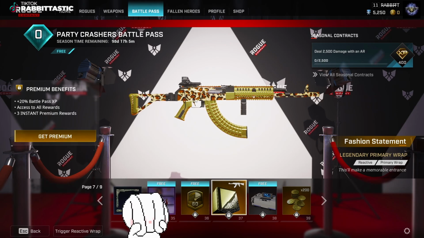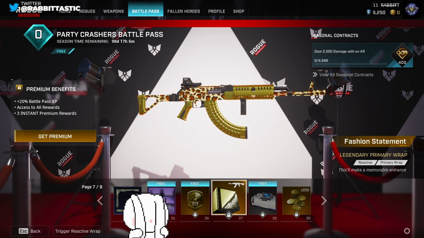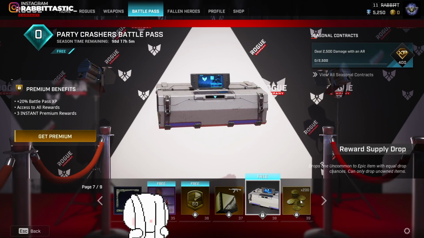I just don't like the tiger print. Is it a tiger print? Cheetah print? Whatever it is. I don't like it. For some reason, I don't like it. But I like the gold. Like that though. Buy drop. More credits.